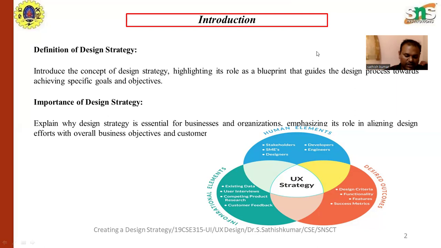So the second one is research, that is users, stakeholders, and competitions. In the research, we have the users. Users is nothing but obtaining their demographics and wants and needs, which have a big impact on the product's success. So stakeholders and competitions, and the third one is brainstorming and outlining.